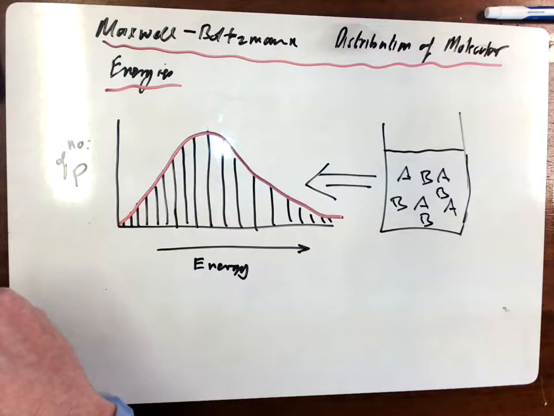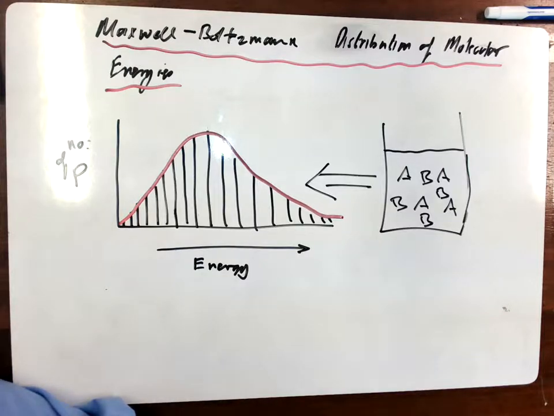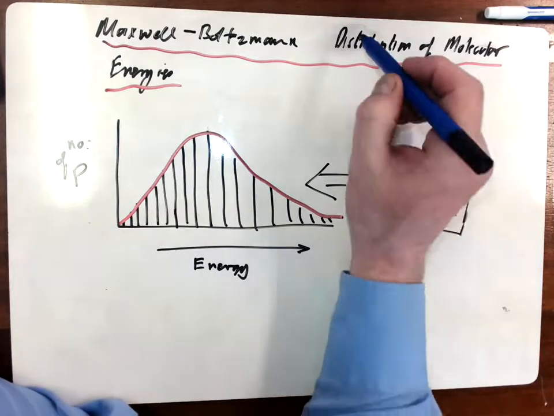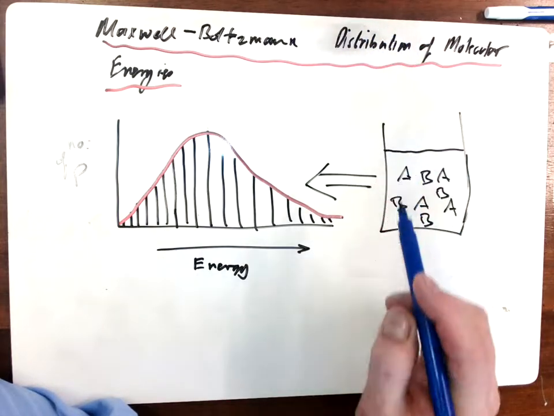I am going to talk about the second part of the kinetics, which is new at AS level, and that's to do with Maxwell Boltzmann distribution of molecular energies. So essentially this is really to do with what we call an ideal gas, distribution of molecular energies in an ideal gas, but it can be applied to cover most reaction mixtures, so that's what we use it for at AS Chemistry. So what is it really?